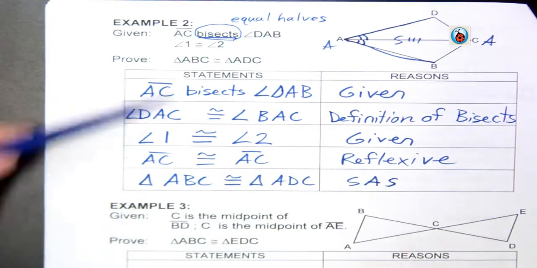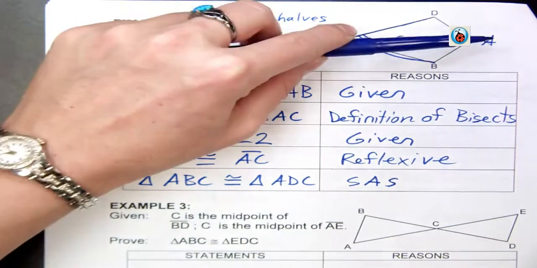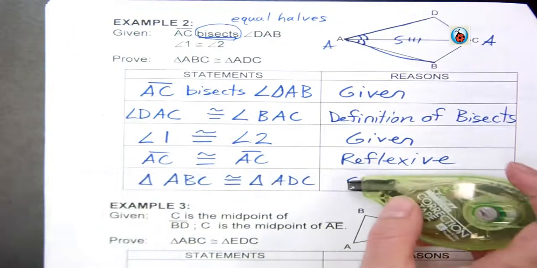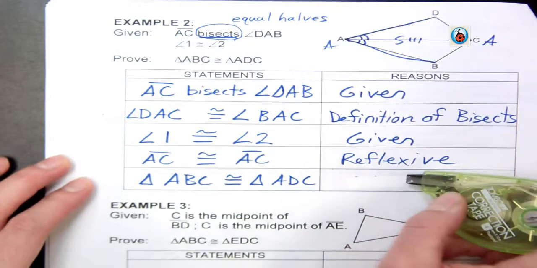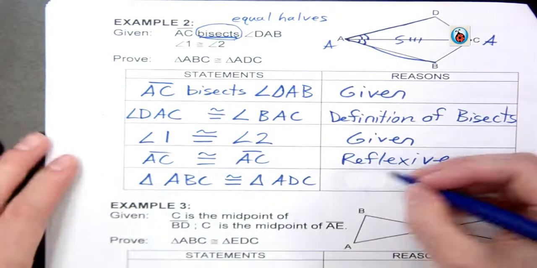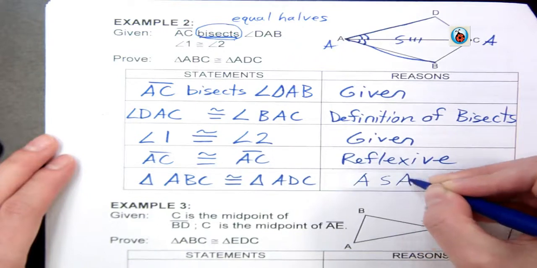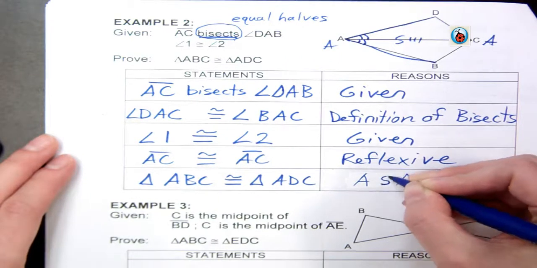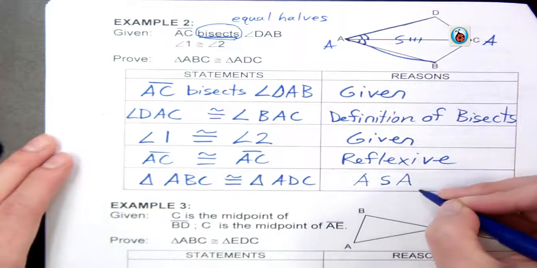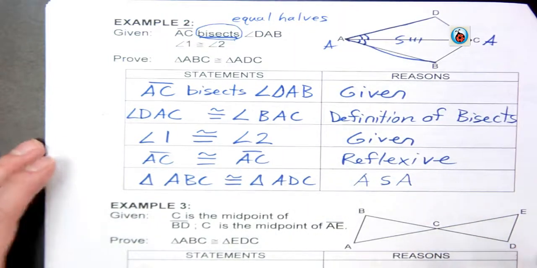And then I check over my work and I realize, wait, I wrote angle side angle here and side angle side here. That's wrong, so I have to correct that. It should be my angle side angle. So our last step is always go back and check, did I actually write out what I proved on the drawing here?